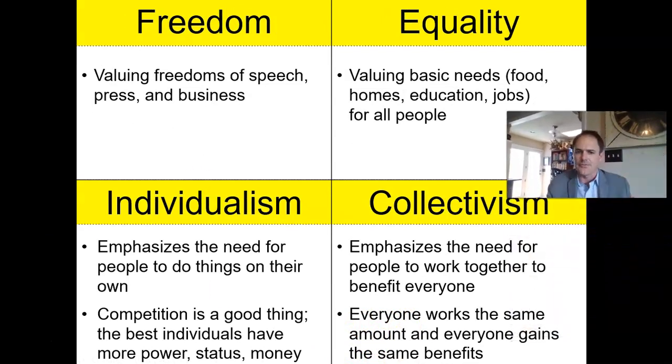All right, as I said, two different kinds of values. The United States on the left, freedom and individualism, and on the right, the Soviet Union's values of equality and collectivism. I point that out because neither one is quote unquote correct. Neither one is quote unquote perfect. They are different, and they're different because they're based on different values. But at the time, that was not very clearly understood. They very soon saw each other as the enemy for reasons we're going to discuss.